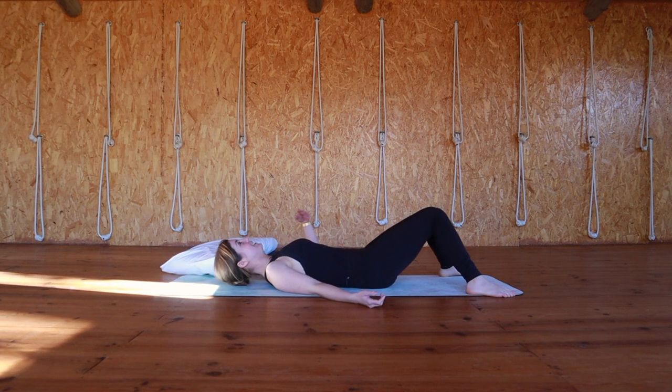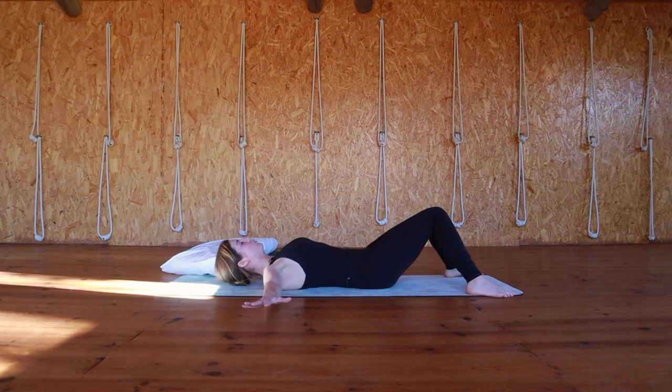Our final yin yoga pose before we come into our final relaxation will be a reclined twist. So you can start by bringing your arms out wide, left to right, having your palms facing down. Gently press your palms into the floor so you're creating a little bit of energy within your upper body.